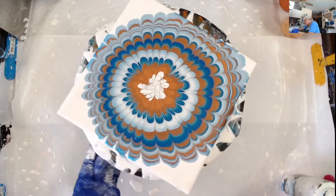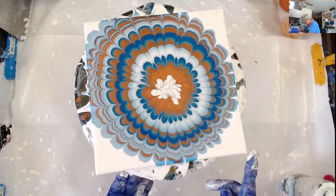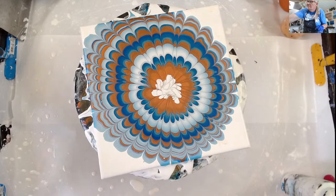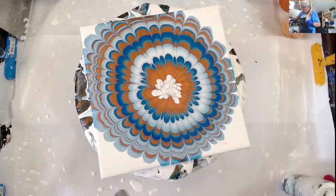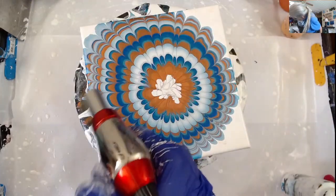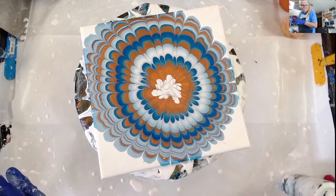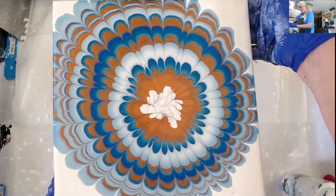I got some corners that are bald. Not good to have bald corners. Okay, let me do a little torch. Don't really see a lot of air bubbles, but you never know. Okay, now let me bring her up for her close-up while I wipe the bottom edges.